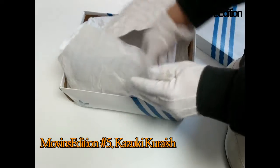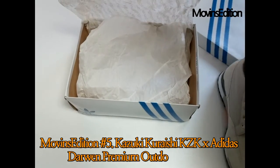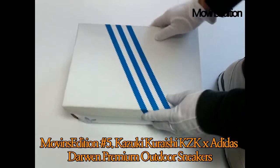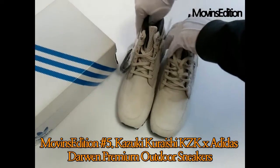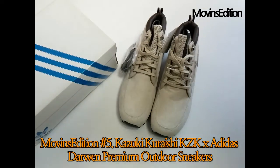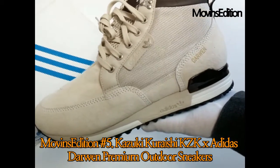The UK designer Kazuki Kuraishi came up with the Adidas OBO Darwen, reworking the iconic ZX700 running shoe into a high-top, boot style. Made from a mix of soft suede and leather, it features leather pulls on the tongue, heel-tab details, and patches on the insole.